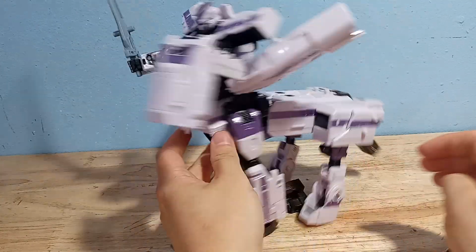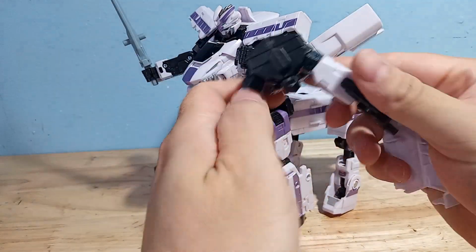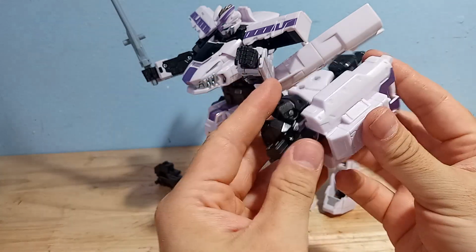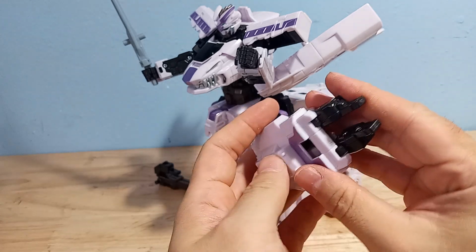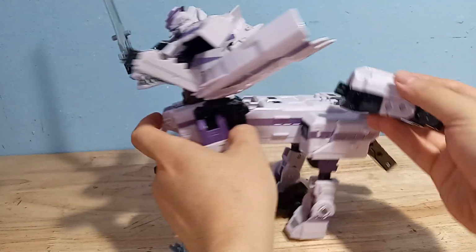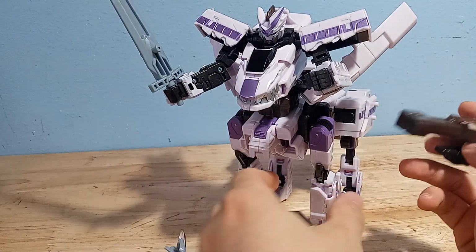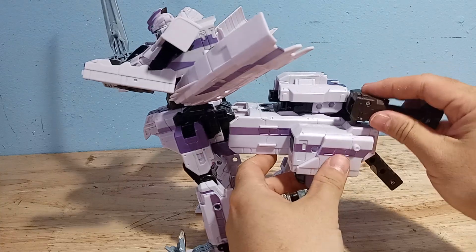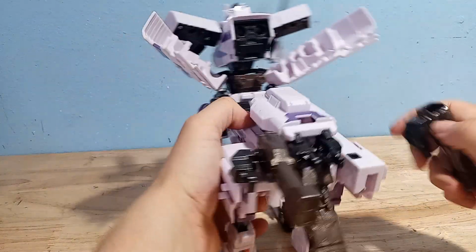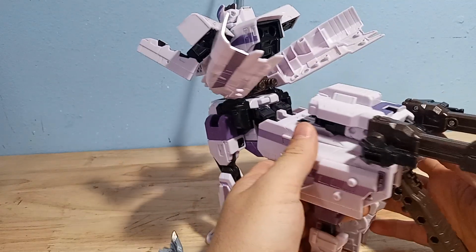And there you have his centaur mode, but technically you get rid of this shield. You get his leftover waist piece. And you're going to just point everything up, and then this is just going to slot on top. And then this is going to basically do nothing. It's just going to peg in back here. And then you can take these two horse legs, which just become cannons, and you can just peg them back here on the rear legs just to get them out of your way. They become kind of like boosters. It's kind of ironic that all his guns are now facing backwards, making them all pretty useless.